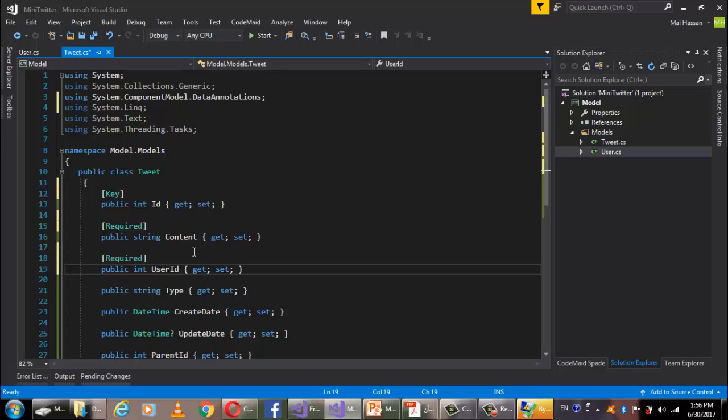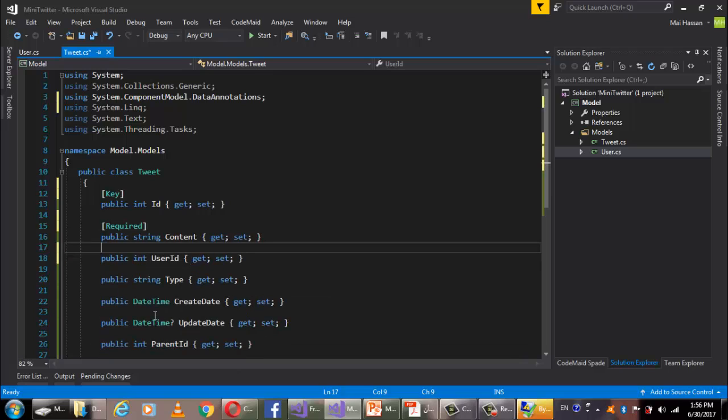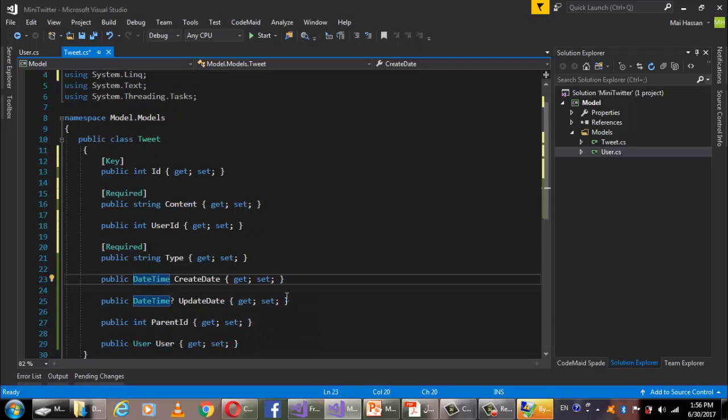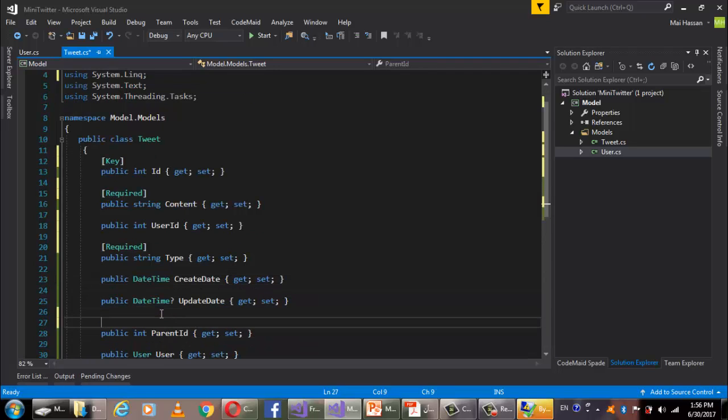So we don't need this. Type is required as well. This is the same as the integer field. The time is required. And parent ID also is an integer, we don't need it here.